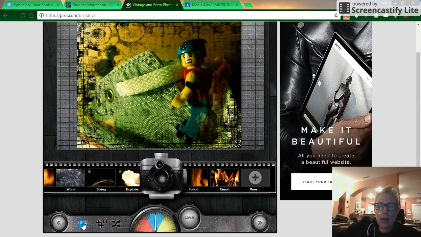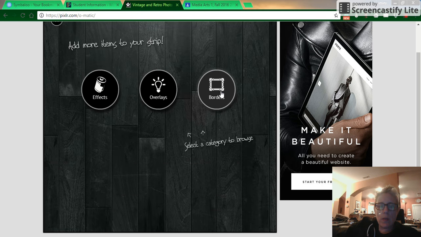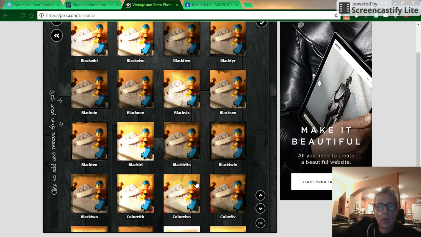You can either click add here or add up here. And there's new frames as well. There's lots of different things you can add to give it a different kind of look. So once you've finished your principles and your elements, I want you to make a gallery and edit these toys and experiment with this app as much as possible. See if you can find something that I don't already know. All right, I look forward to it.